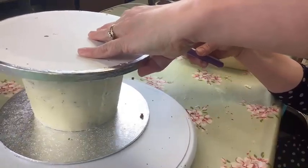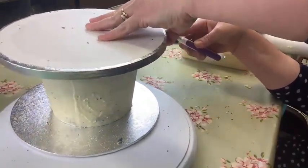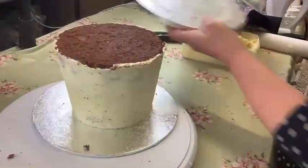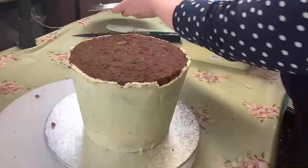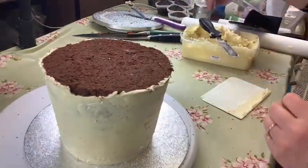It doesn't actually matter too much tonight because I'm going to be covering all of this, but I would like it to come off the board eventually. There we go. Magic. That wasn't stressful at all. Right, okay, so I've just moved it onto another little board here.